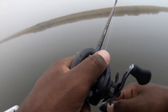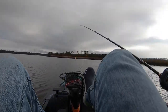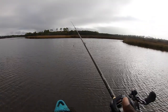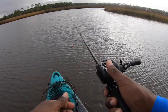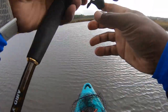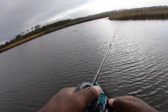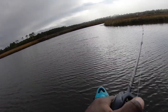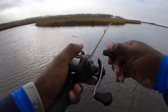Let's see. We got him feeding right here, guys. There's our moment right here. Should be on. Look at that fish chasing. Chasing right here in front of me. Look at this.